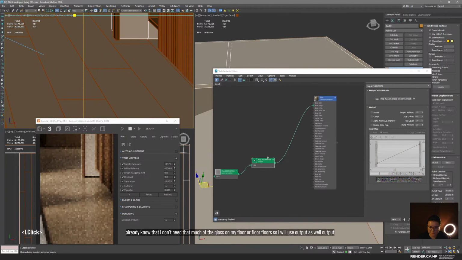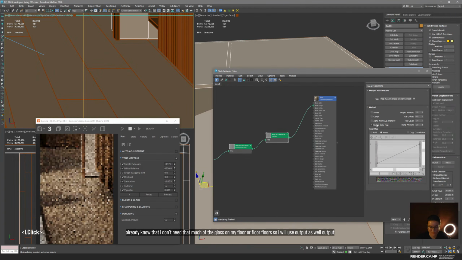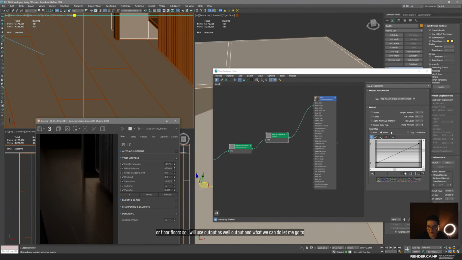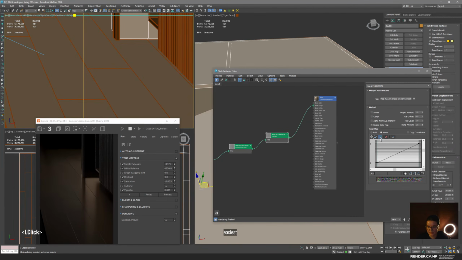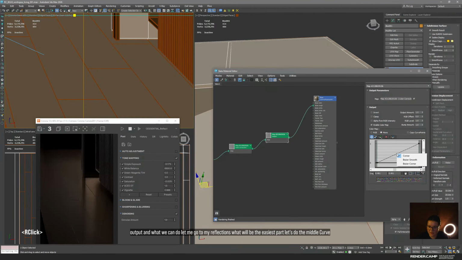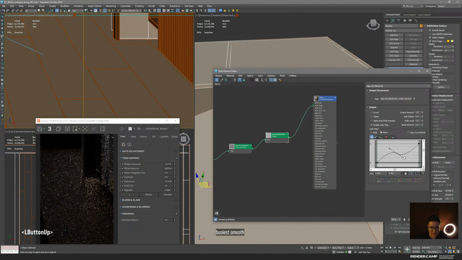Output. And what we can do, let me go to my reflections. What will be the easiest part? Let's do the middle curve, convert it to Bezier smooth, and try to decrease.